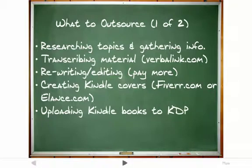You can use an outsourcer for rewriting and editing. I recommend you use an American or somebody from your country that speaks the language of the market that you're going to be selling the product to. That's their main language. The reason I say this is because there are a lot of nuances and quality really does matter with Kindle. So you're probably going to pay a little bit more than having some $3 an hour Philippines person do it for you, but that's okay because quality really does matter. I still recommend outsourcing rewriting and editing after somebody's done the research. The research part is the cheaper outsourcer, and then for the rewriting and editing you're going to pay a little bit more, but they'll be able to work a lot more efficiently than having them do the research themselves.